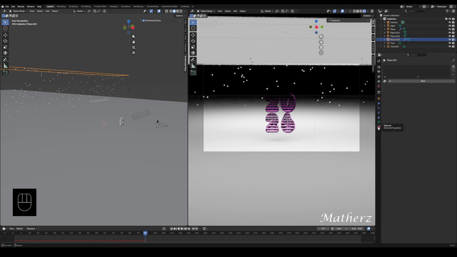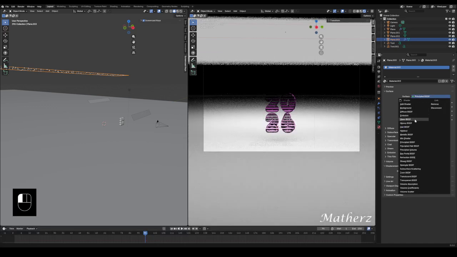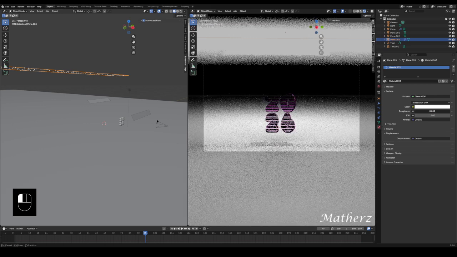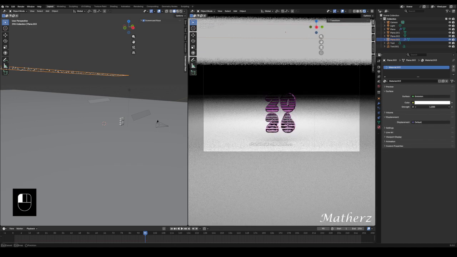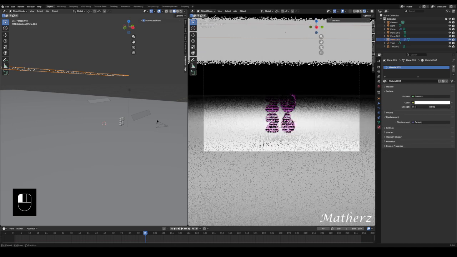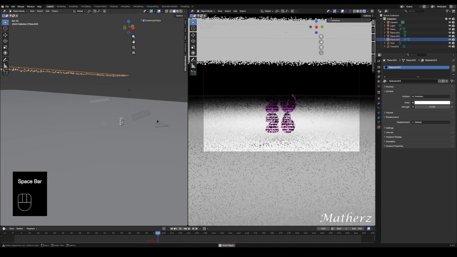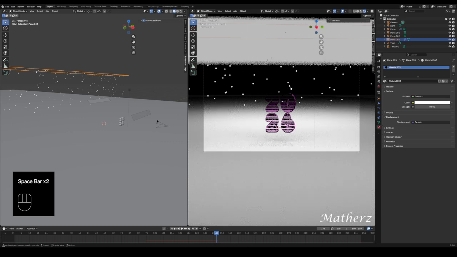So let's go ahead and go to material. Let's go new, switch out the principled BSDF for glass BSDF if you want glass. You can have little glass ones if you wanted to. Or let's switch out glass BSDF for emission. So we now have this in the background. We should have the emission coming from the top just to give it that nice little lighting.